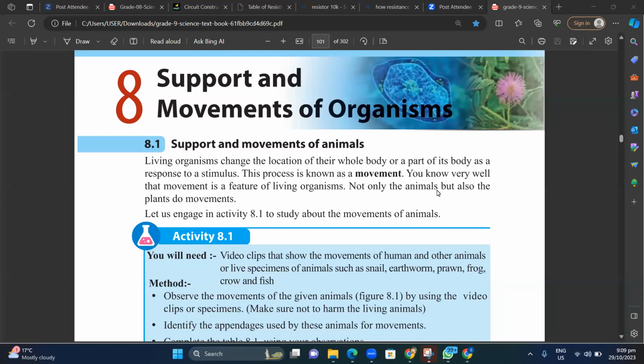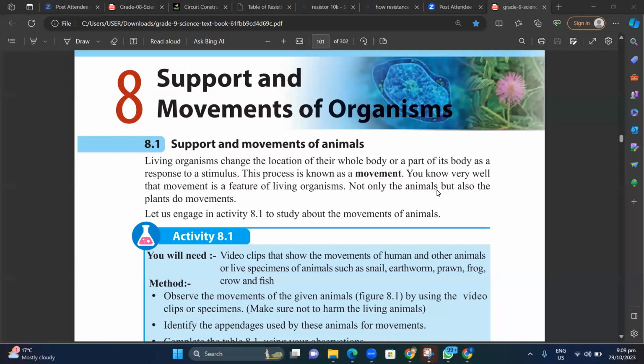Okay, we are in the grade 9 lessons, and I said that one lesson for one day is our plan as we are late. Under this lesson, what we are going to discuss is movement of organisms, including movements of plants and movements of animals. We have already discussed locomotion. Why is it called locomotion? Because they are changing the location, or basically geographically they are moving from one place to another place.